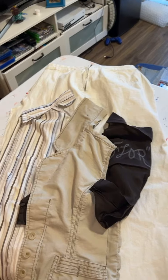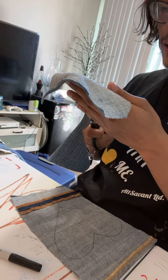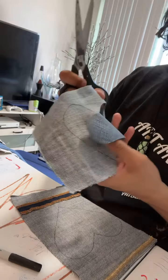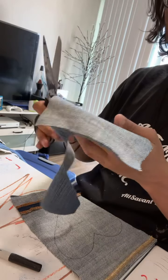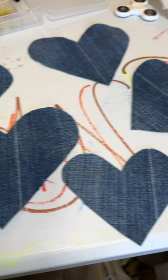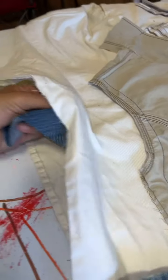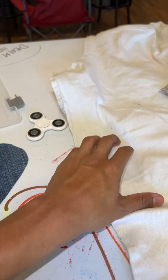I'm actually gonna go ahead and take a walk, get some fresh air, and then I'm gonna come back and finish it. Now I'm actually cutting out my denim patches — they're gonna be heart-shaped patches. I went and traced a heart on the back with a fine point Sharpie, so now I'm just cutting them out. I've got six of these that I'm gonna be cutting out. Now they're all cut up.